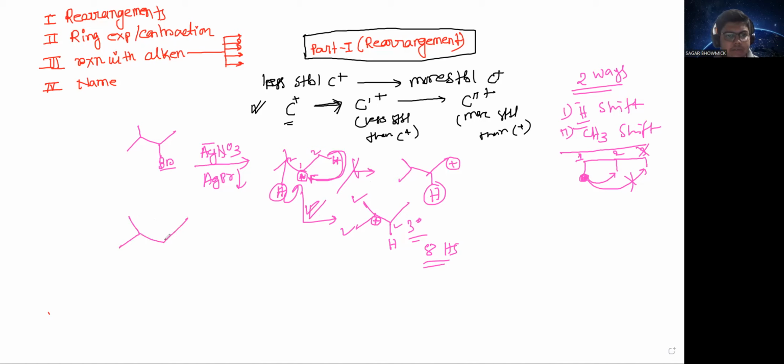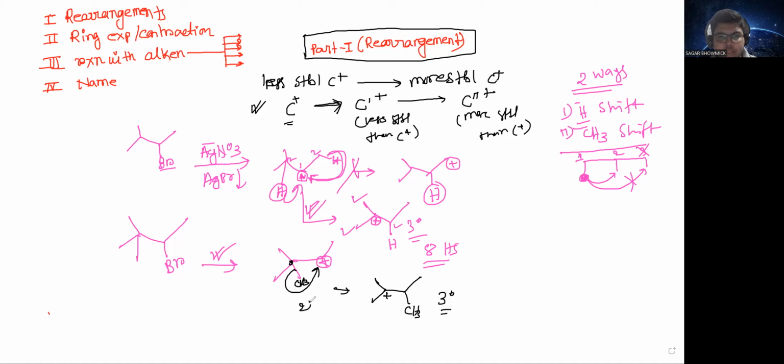But if I give you a similar kind of reaction, suppose this example with the same reagent, what will happen? First, this carbocation will be formed. Then there is no hydride to shift. If the methyl group shifts, then what will happen? The CH3 group comes here, and the carbocation is now at the position from where the methyl is dissociated. So this carbocation is now a 3-degree carbocation. This was a 2-degree carbocation. So here we can observe there is methyl shift. In these two ways, hydride shift and methyl shift, the carbocationic rearrangement generally occurs. We are talking about rearrangement of carbocation, not ring expansion, contraction, etc.